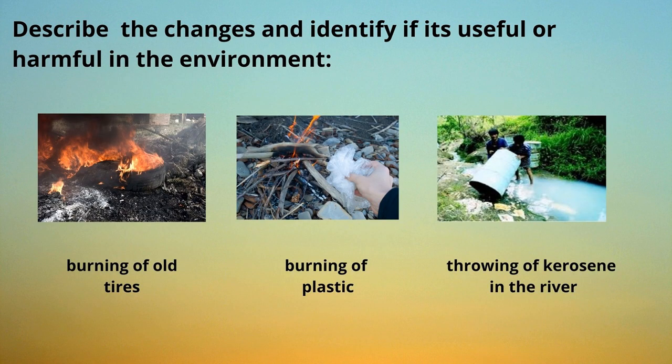Okay, in this set of pictures naman, look what people are doing in these pictures. They are burning old tires. Yung mga gulong, sinusunog nila. Or they are burning plastic. Siguro gagawin nila to make a fire. Gagamitin nila plastic yung susunugin nila. And they are throwing kerosene sa river. Siguro mga excess kerosene yan. So, hindi na ma-dispose. So, they will throw it to the river na lang.